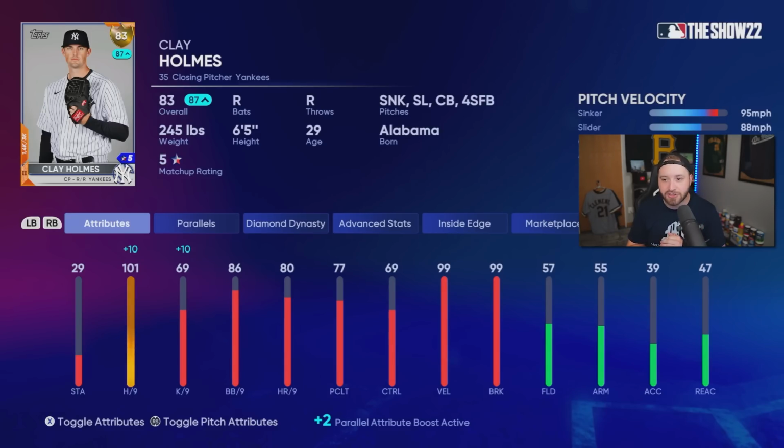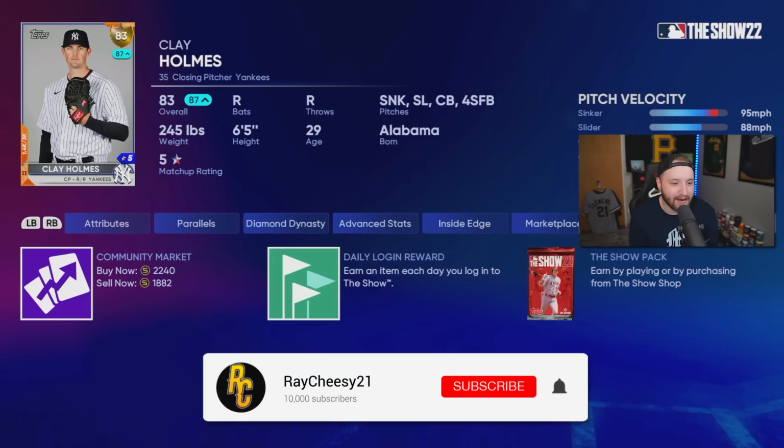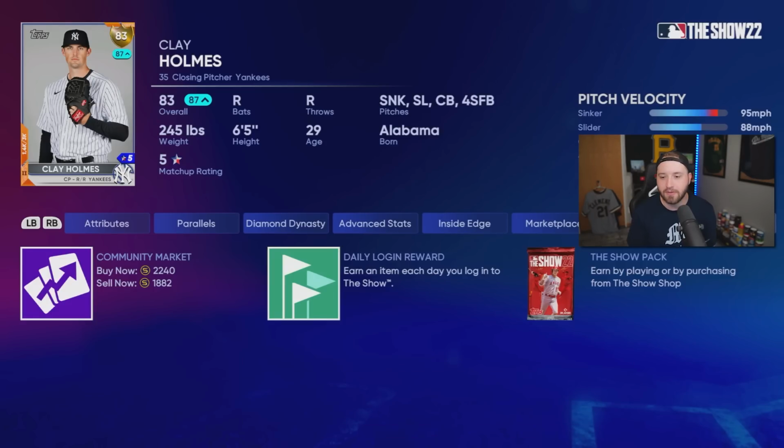Clay Holmes has a legitimate shot at going diamond. Probably one of the first relievers going diamond this year. Off the top of my head, I don't remember all of them, but he might be the first one, I think. I'm not sure, but Clay Holmes, nice card right here. He is expensive, though. He's at 1,882. Create a buy order just 1 above that. It's high, man, but a diamond reliever has a lot of value, especially in this game, because there really aren't a ton of them for people to be using. So Clay Holmes right here, I love using his card. He's amazing. Give him a look right here.